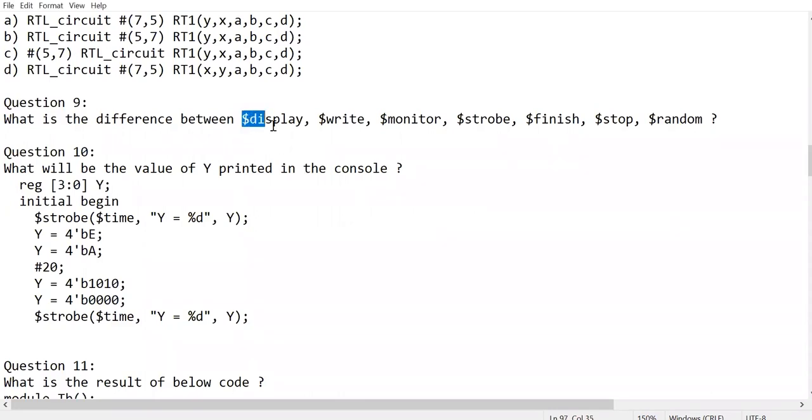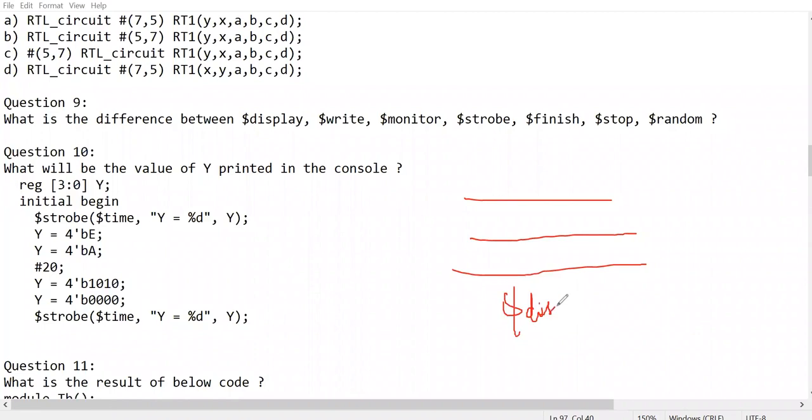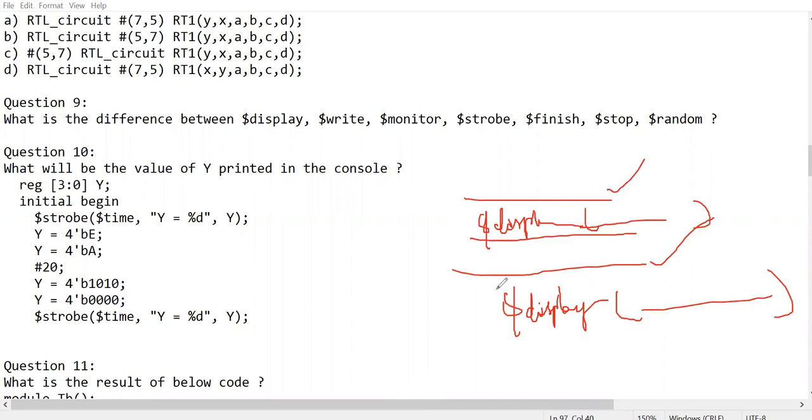Okay. $display is nothing but it will display the immediate value. Suppose I am taking one display statement, second display statement, third display statement. After the third display statement, I am putting a $display. So in this print statement, only this value will be printed. The first two values will not print. Suppose I am taking $display after the first statement. Then this first statement will be executed. The middle statement will not execute, because $display means it will print immediate values. So before the $display statement, and for this display statement, it is the before statement. That's why the first and third statements will be executed.